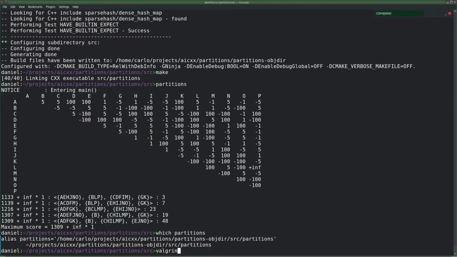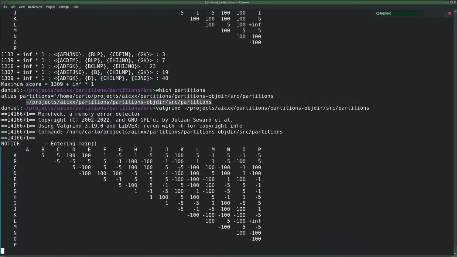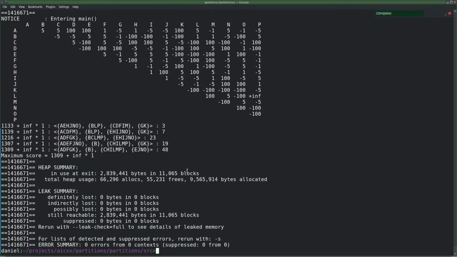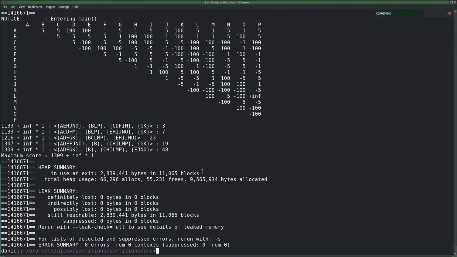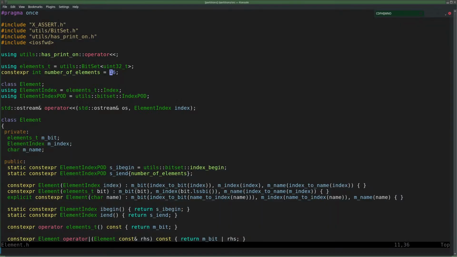I want to run it through Valgrind just to make sure that there's no surprises there. No uninitialized memory accesses. Very good. And then I'm going to edit element.h, and we're going to set it to 30.